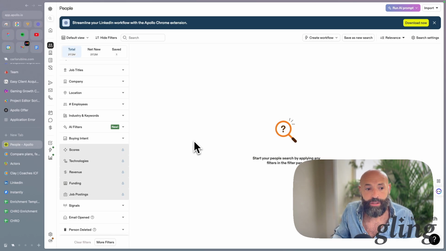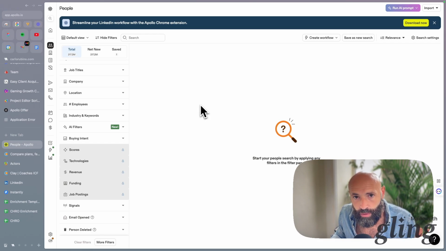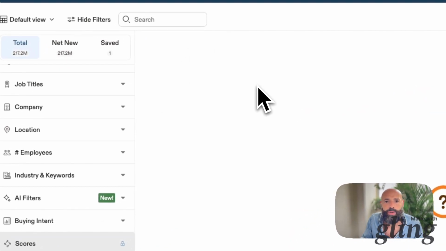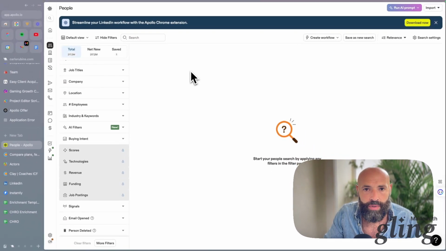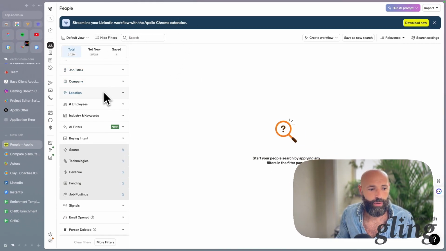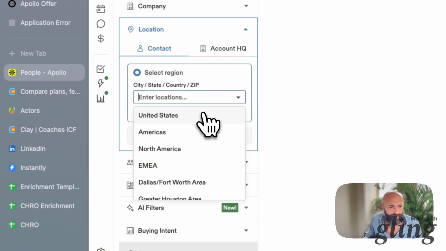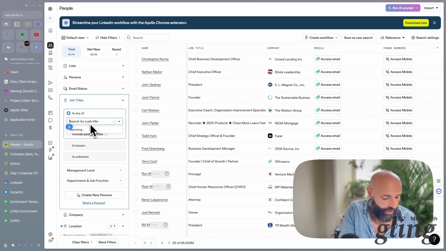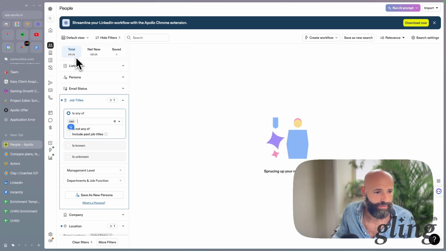The first step is creating either a free account on ZoomInfo or Apollo. So this is what it looks like. And I'm just going to show you how I would do it if I had to start from zero. The first thing, you go on Apollo. For example, you want to target the United States. Here you're going to choose the job title. And let's say C-suite. We're going to have 500K.